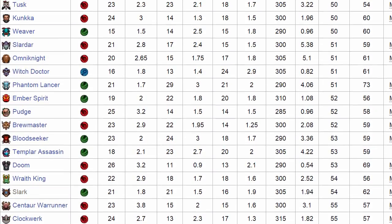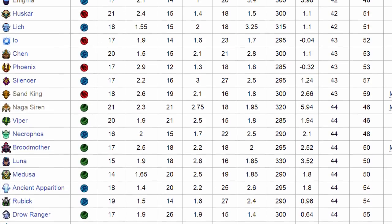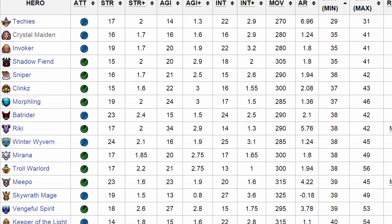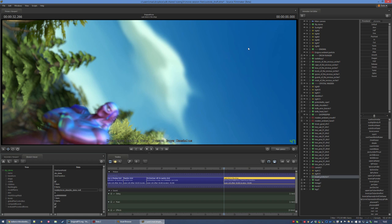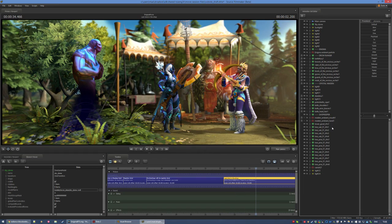Then I thought about Treant with Daedalus. The thing about Treant though, he's huge and he's a tree. He would have blended in with the background. The next logical choice was Crystal Maiden. Since she's a ranged support hero with very low base attack damage, 240% crits, well, you know what they say, 100 times 0 is still 0. On top of that, this makes all 3 characters in this shot blue, which really helps the readability and composition.